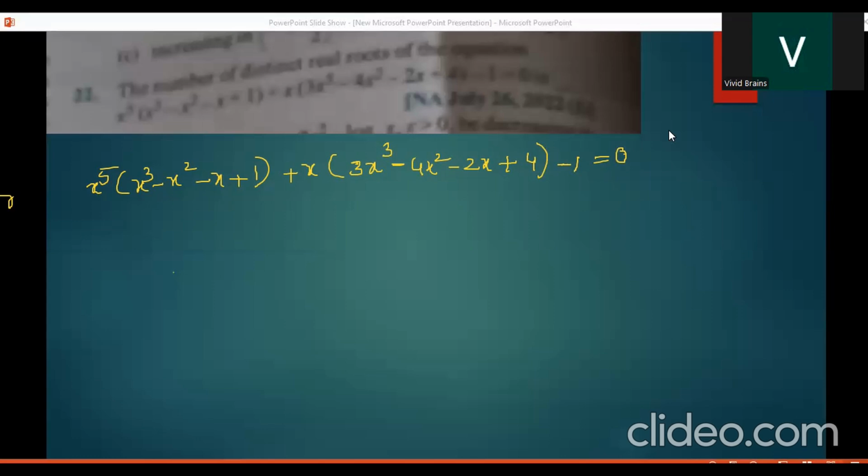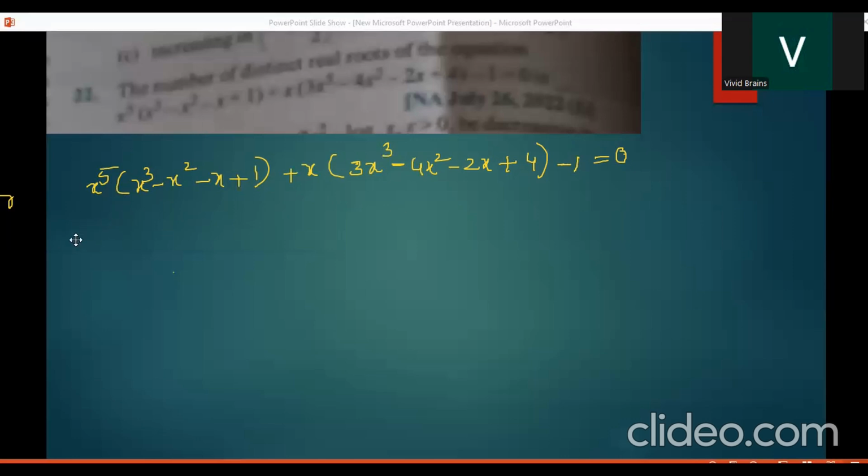Understood? So whenever you want to find the roots of the given equation, generally what do we do? We observe the coefficients. If the sum of coefficients is 0, then x is going to be 1. If x is going to be minus 1, then one of the factors is x plus 1. Like that we are writing. Okay? So can you write now?